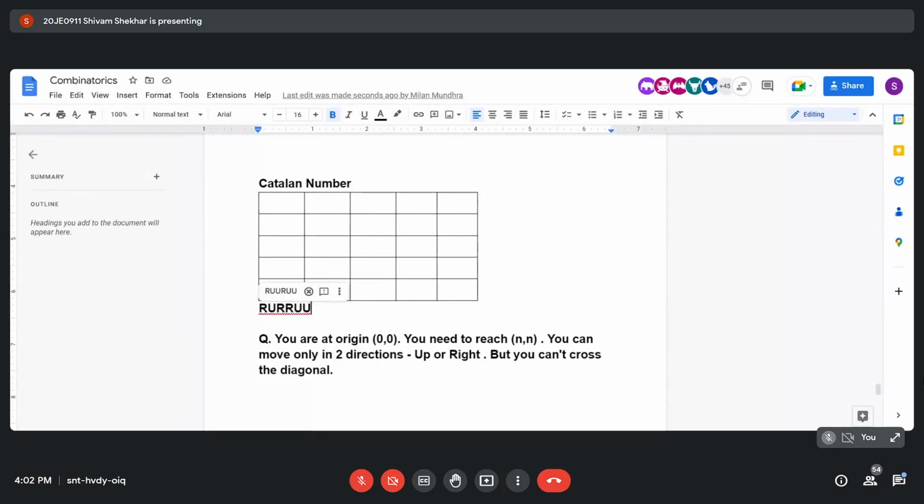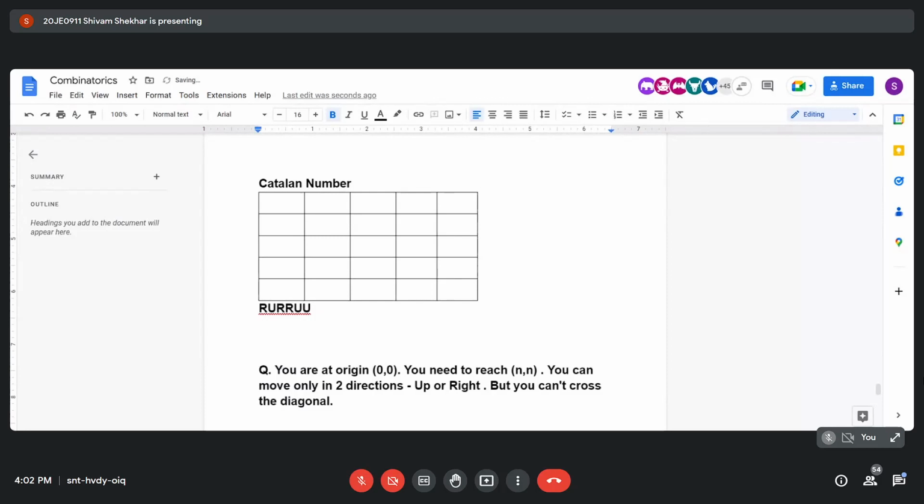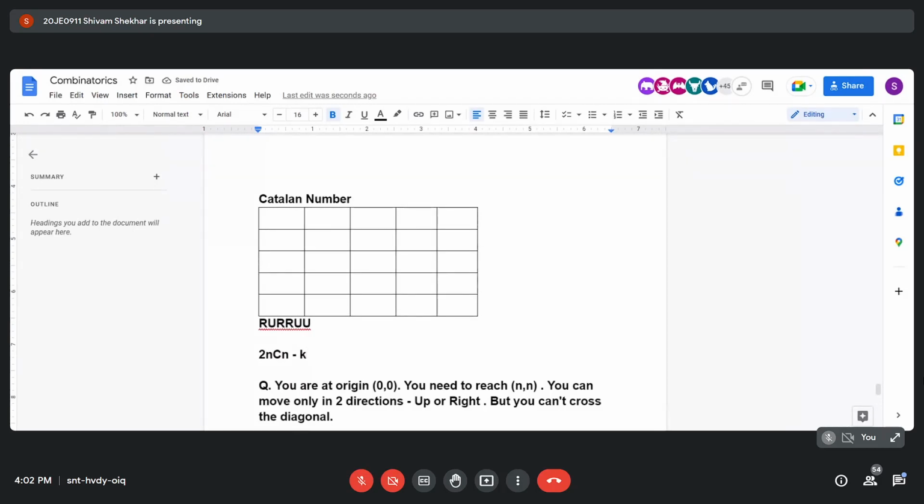Well, one thing you can try to think of is what will be the total number of ways. Since it is n cross n, the total number of ways to get to n,n would be 2n C n, and among them there are ways in which the number of u's will be greater than r's. Let's say that count is k. So you want to find out this k.